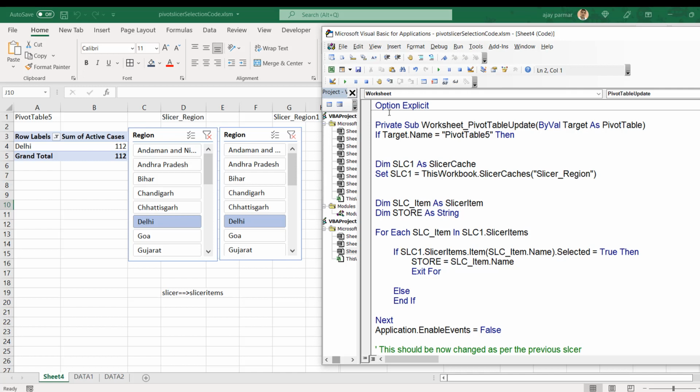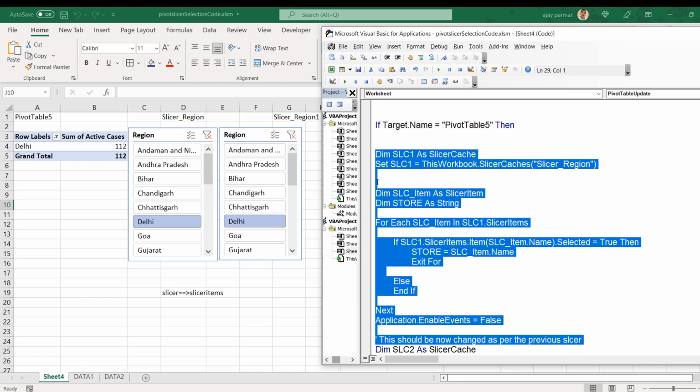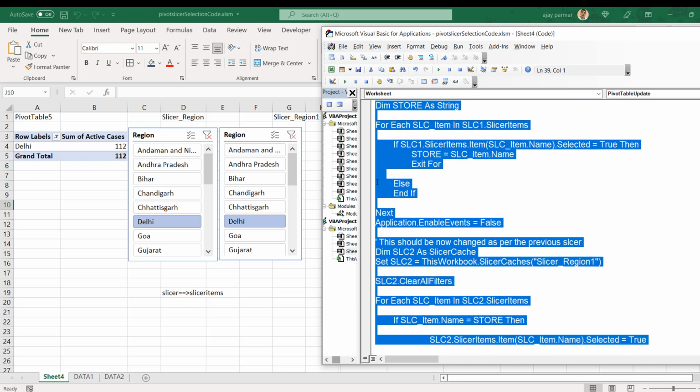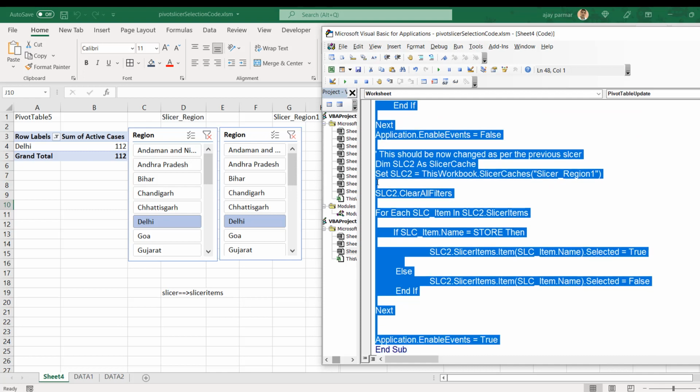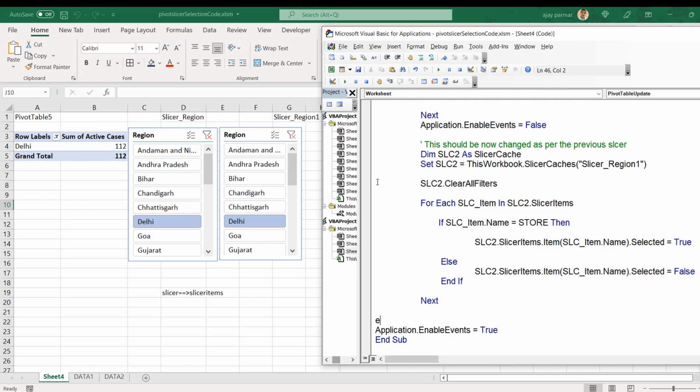So please make sure you go here and write Option Compare Text, right? Option Compare Text. This I told in my last video as well. So this makes your if functions case insensitive, right? So finally this is done, and once this is done, I'm just going to simply say that okay, this all should run, and in case it is not, then End If. In any case, End If should always be there, right?